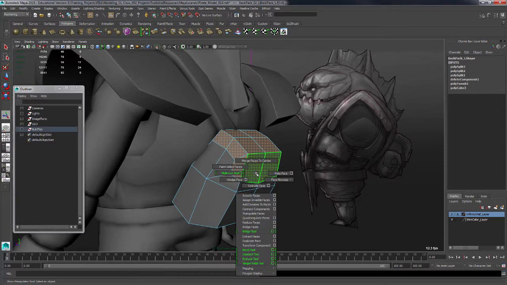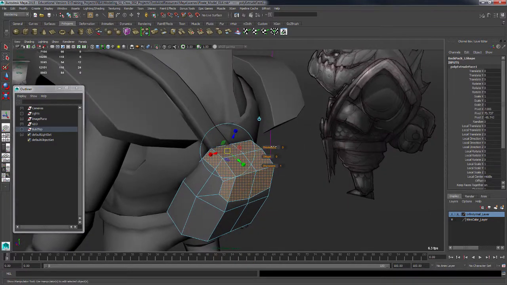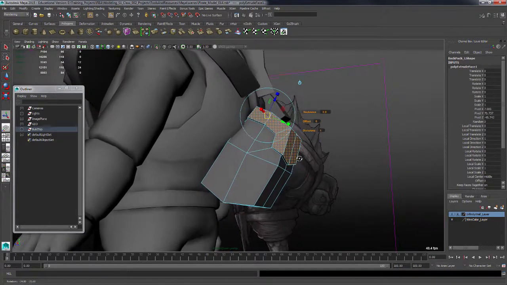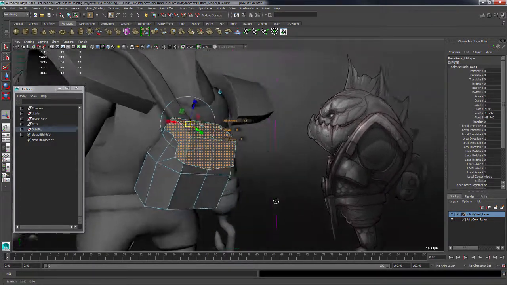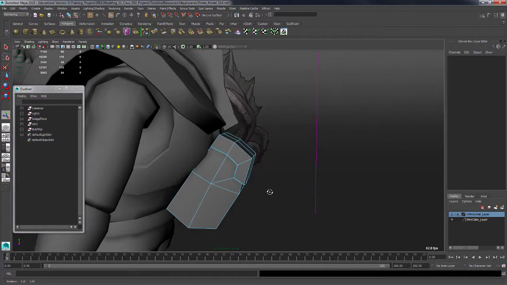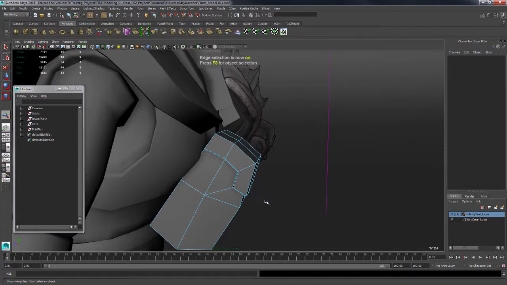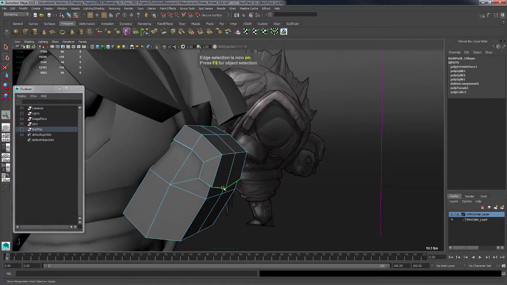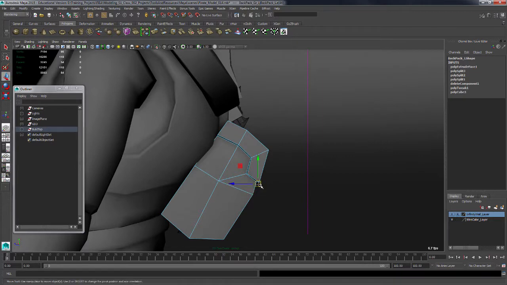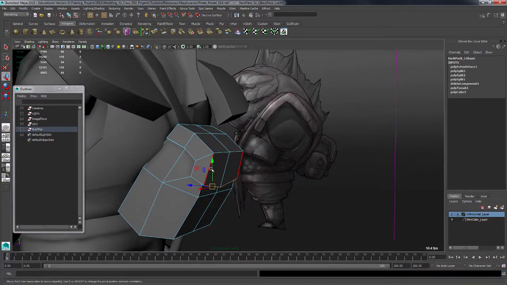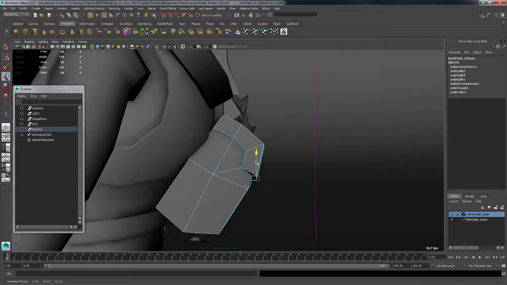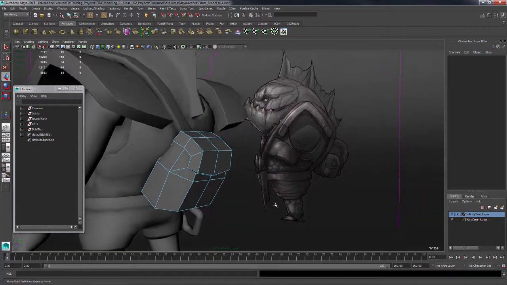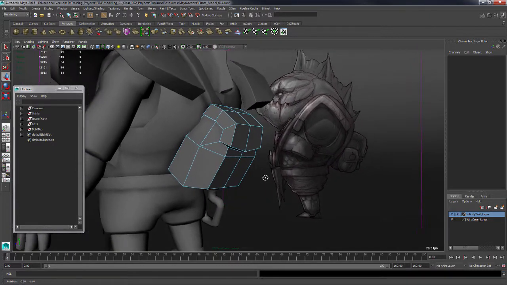So again, Shift, right click, extrude face, and then we can give it a thickness, and I'll leave it something right about there like that, and give ourselves a lip. Now with these edges down here, we can select this and tap W and move it up a little bit, and then move it out if we want to make it feel like it kind of sticks out a little bit further than what we had it on those other pieces.